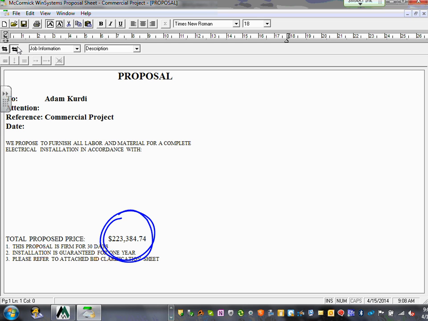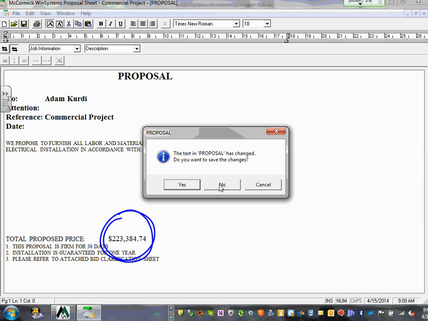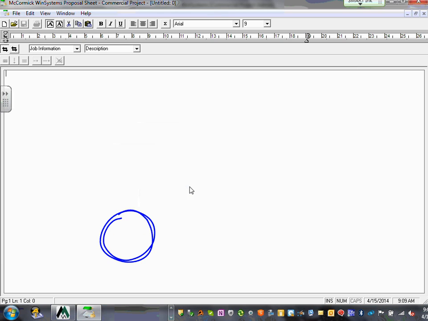And you hit save here. When you save it, it will save obviously as a Word document. You can edit it. You don't have to use this proposal format, Karen. You can use any proposal, but this will pull the info directly from the software. Okay? When you're done, exit out of this. It says, do you want to save it? If you say yes, hit yes, and it will save it somewhere.